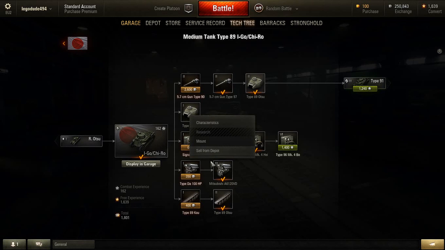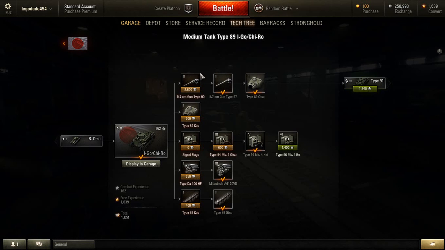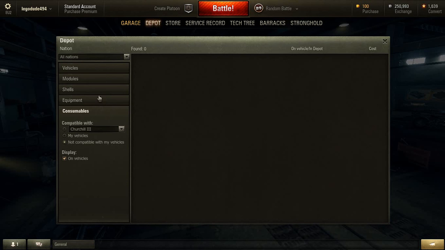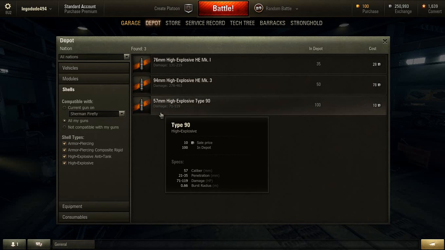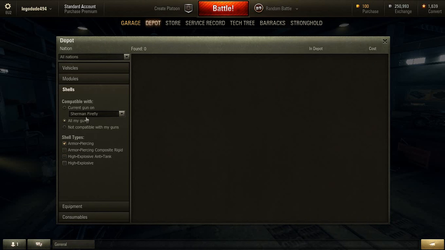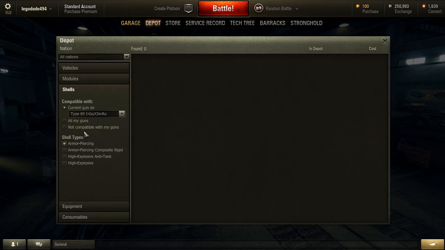Then sell this. This is why I always just sell from the depot, because it's always good to get those things back. Get the cash back from that. Shells. Right. Shells compatible with... I want AP, with my current gun on this one.